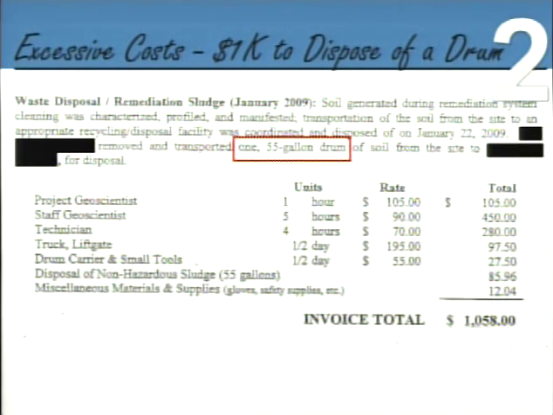What about costs that seem excessive? This was for one soil drum that was disposed. And if you look about the next to last line, it will show you that the disposal facility charged $86. But it took 3 people and all kinds of special equipment to get that one drum there, and now the cost is over $1,000.